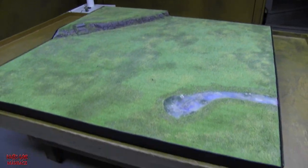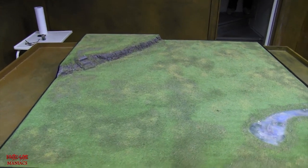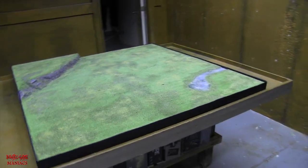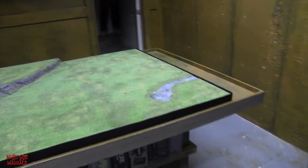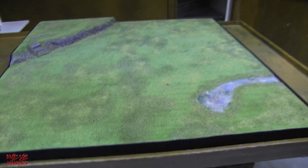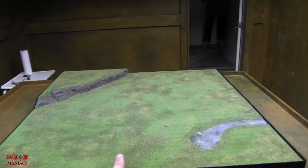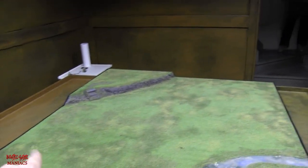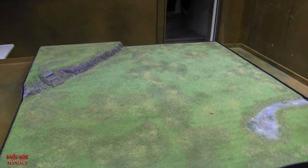So, all in all, this build was a lot of fun. I learned a lot compared to my other two battle boards that I built. I definitely learned a lot more. In hindsight, a couple of things I'd do differently. This is a 4x4. For Tests of Honor, it is meant for a 3x3, but that's no big deal. We could just mark it off and put the buildings for the 3x3 and play it. That's not a big deal.